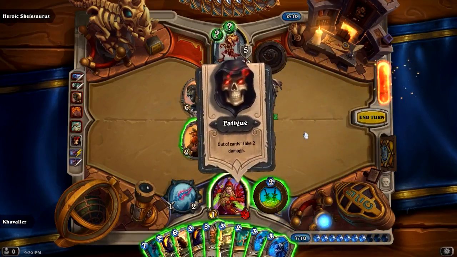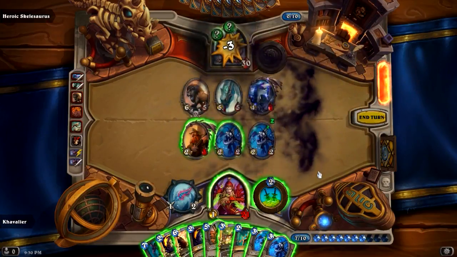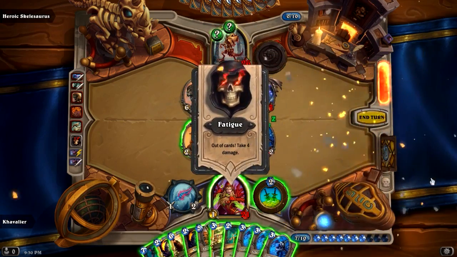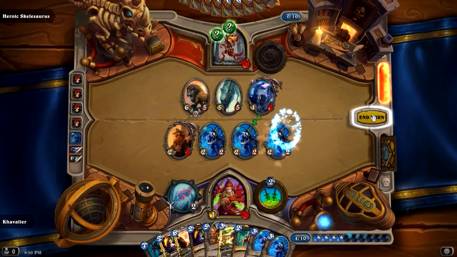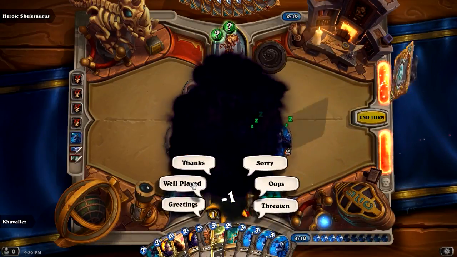And I think I end up figuring out that I'm only going to fatigue 2 cards, not 3. So I'm going to take 6 damage, which is no big deal. But yeah, this is how Milrogue victories occur. It's annoying and it takes forever.